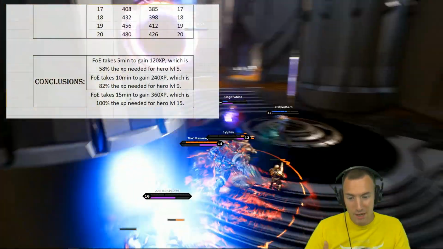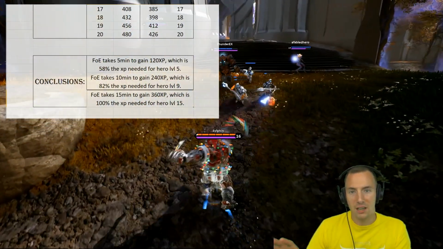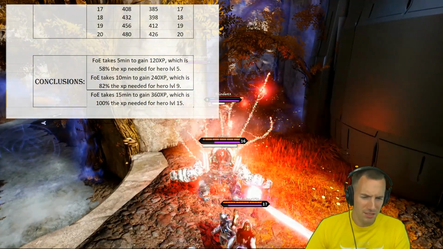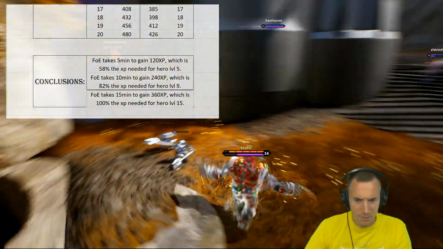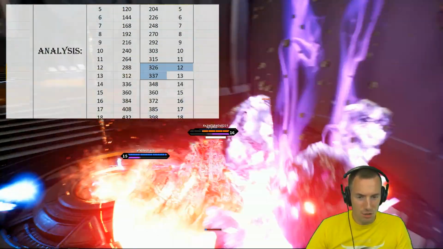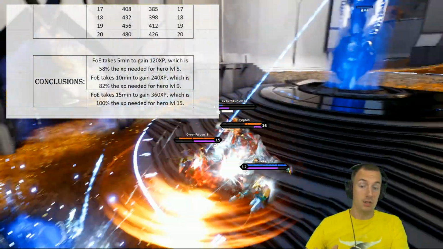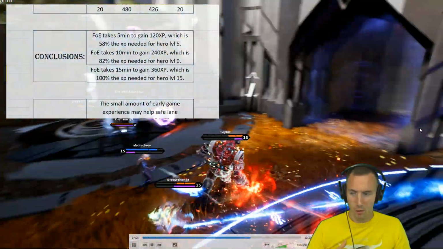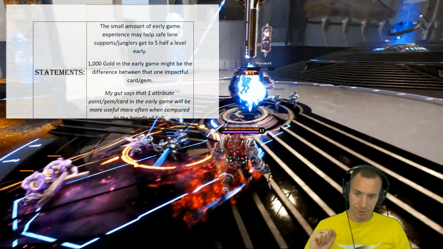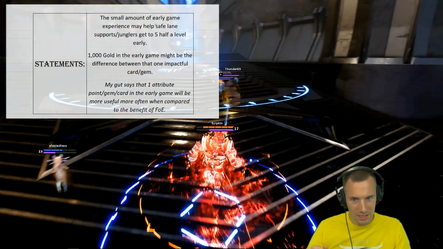I'm on the fence about it. Now, at the 15-minute mark, like we said earlier, you gain 360 experience, finally 100% of the experience needed for hero level 15, and you're probably not that level anyway by the 15 to 17, 18-minute mark. You're probably hero level 13 or 12, maybe, and then you're definitely a level ahead. So finally, by having Font of Experience on your person for 15 minutes, you're ahead a hero level. I am personally not totally sold.